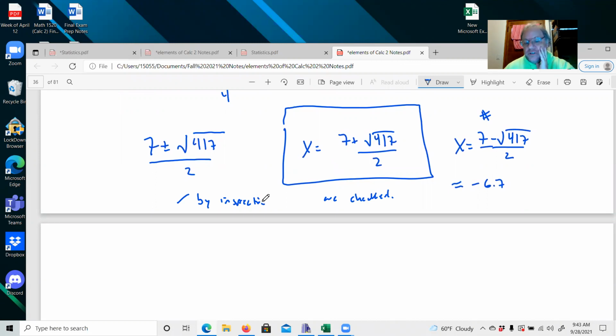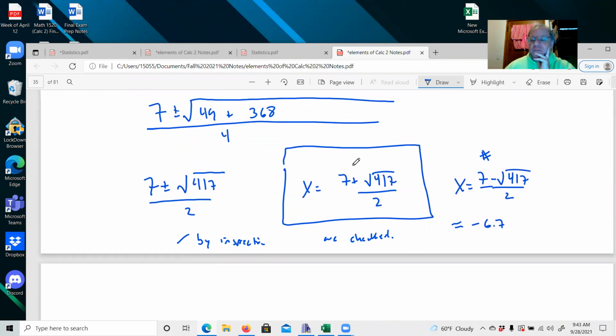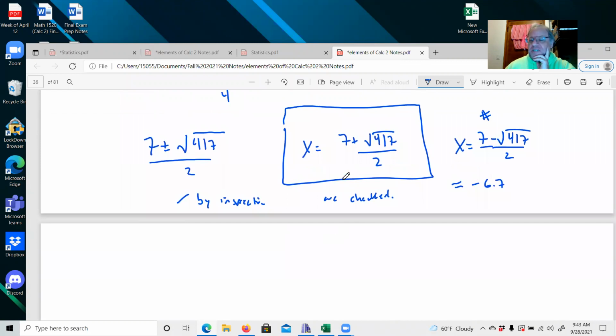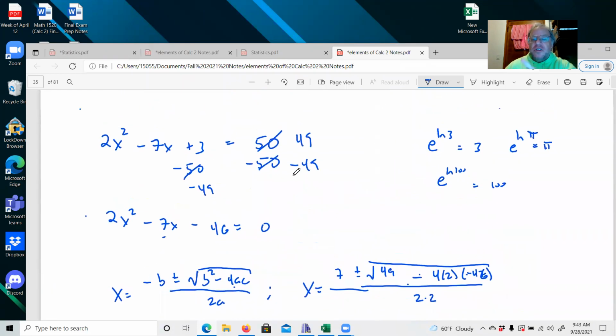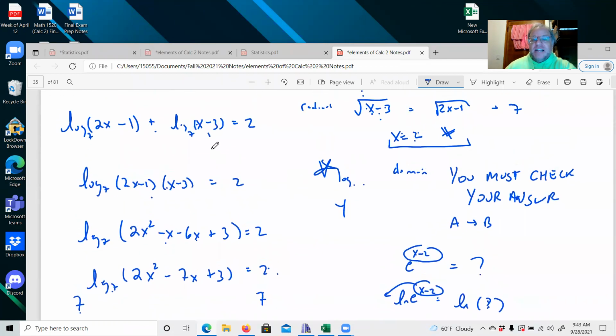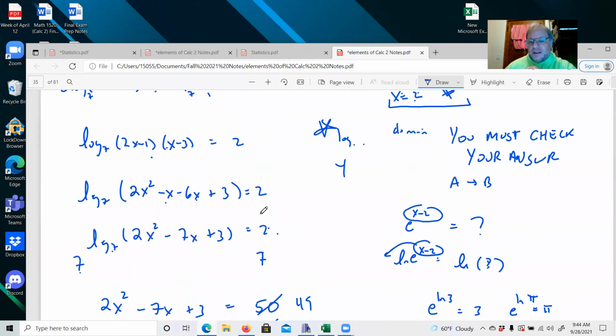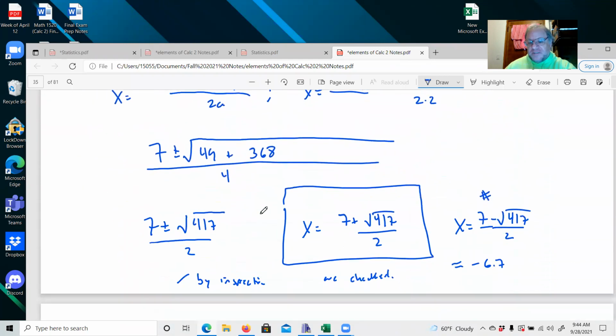I just want you to inspect your answer and tell me whether or not you checked it. You don't have to go through a formal process of checking. So that's all you have to do. Again, your problem is not nearly as involved as something like this. It will be factorable, but it will be something like this. This is my favorite flavor of logarithmic equations. So that's what you have to deal with.